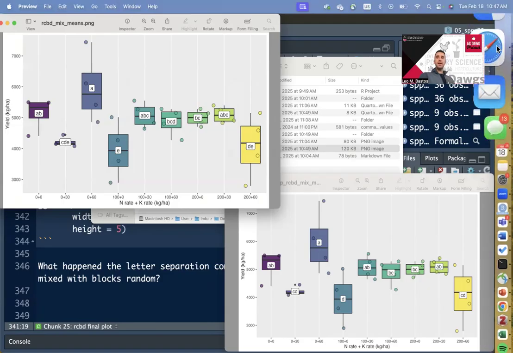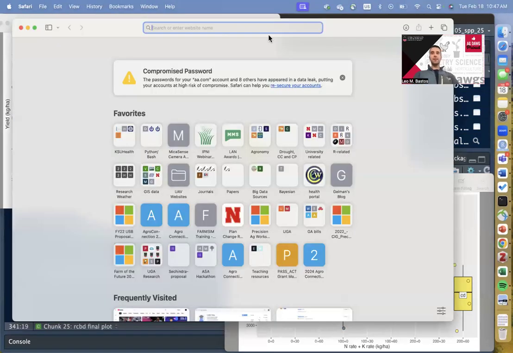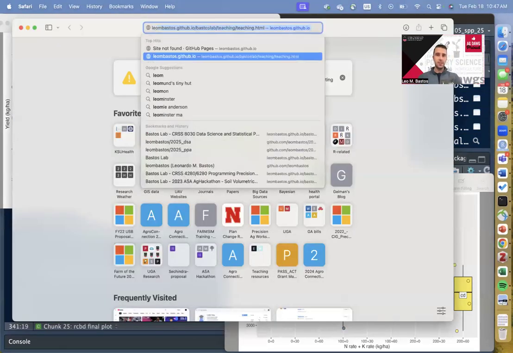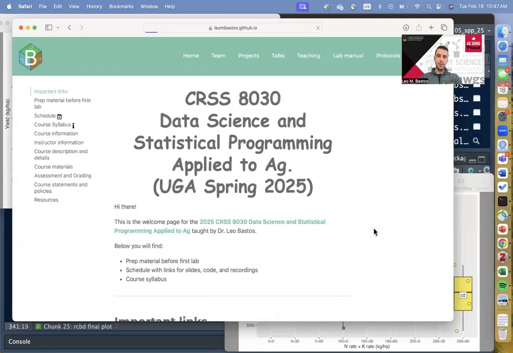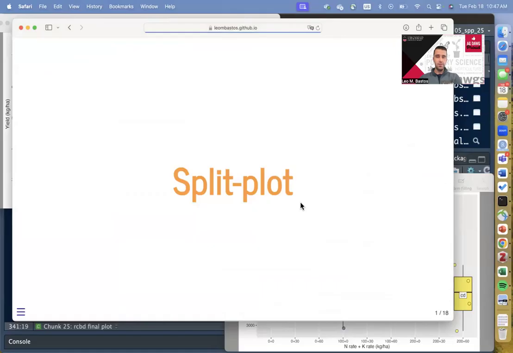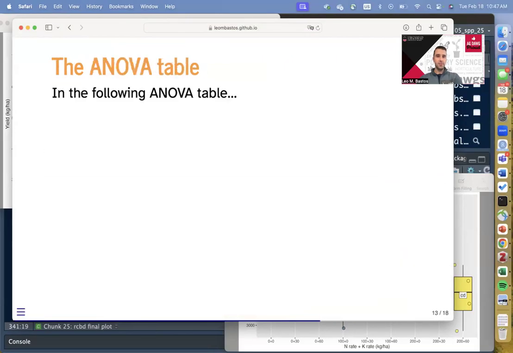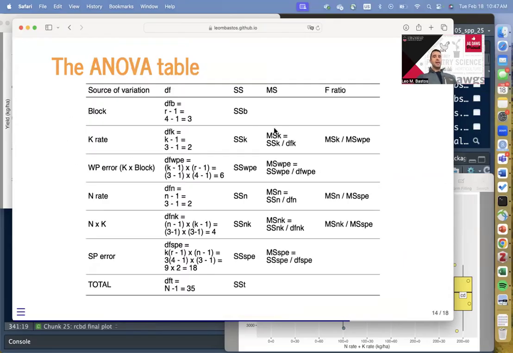Yeah, so that goes back to, I think I mentioned in words, but if we were to visualize it, we can go back to a lecture, which I think is this one here. If we just look at that ANOVA table, that's going to help us understand why. The effect of potassium is being tested with the mean square of the whole plot error, which is this one here. And in our example, the whole plot error has 6 degrees of freedom.